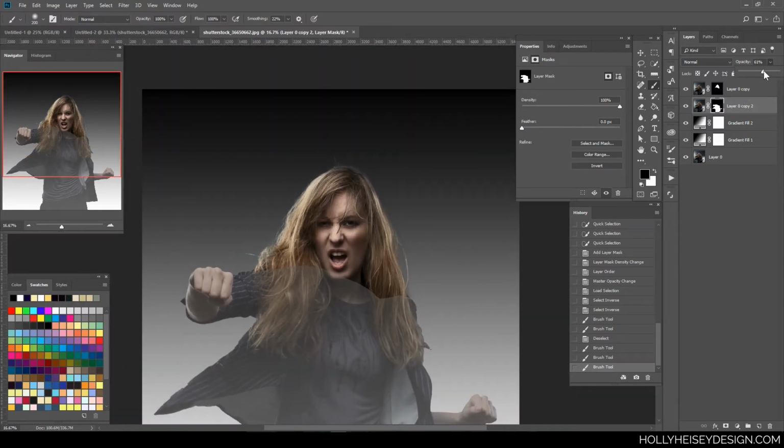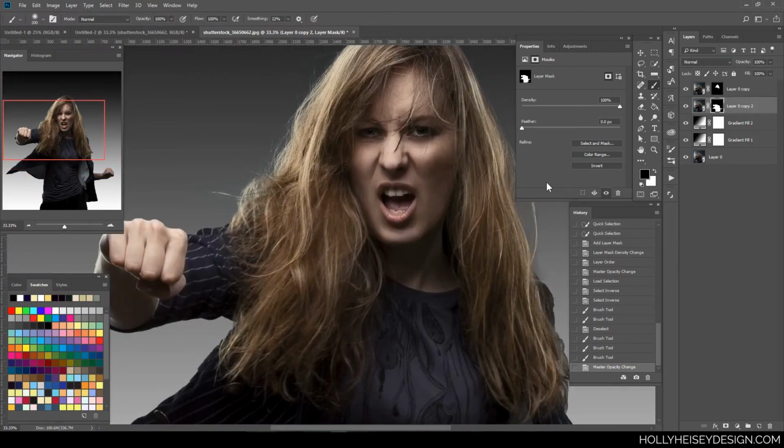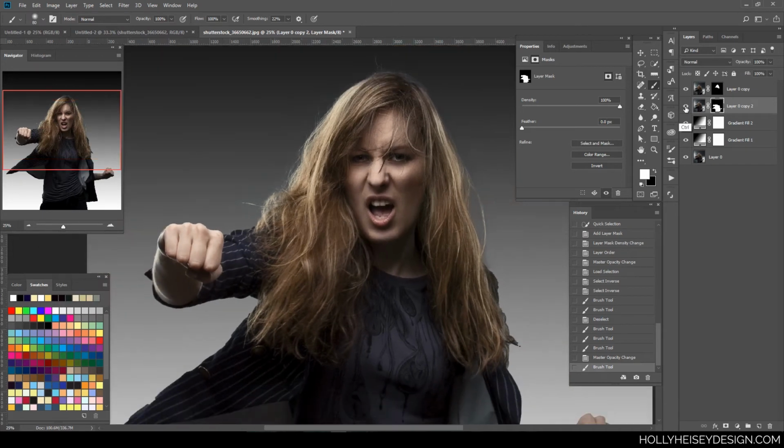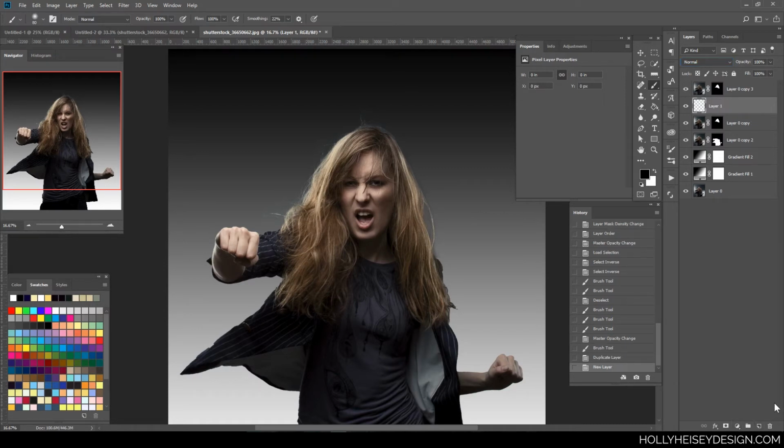Alright, so when I move this opacity up again, it's basically the full model. Sometimes when you select like that, you do get a little bit of a line there, so just go back in and with the white brush kind of blend those two areas together. So you basically have the head and the under the head. With this head, I'm going to duplicate that, and on the layer underneath, I will do what I did before, and this time I'm actually just going to clone it. I'm going to add a new layer.